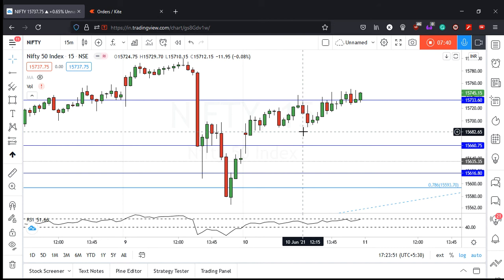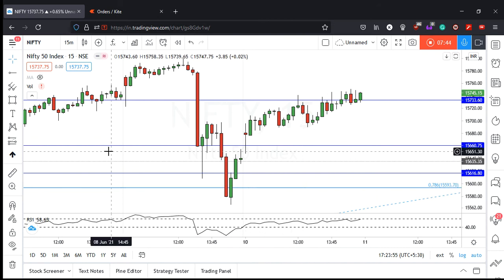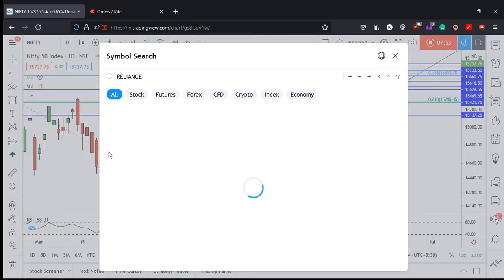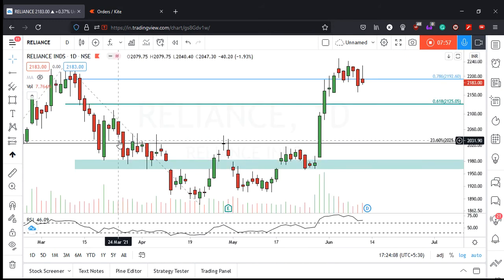So I think it was not the day for option buyers today, unless you were able to catch the larger move on Bank Nifty that we saw. And if you were able to make decent gains today, then good. I'm very happy for you, and you should be very happy for yourself. If you didn't, then don't worry. There's always tomorrow. And what matters is that we are in the game.